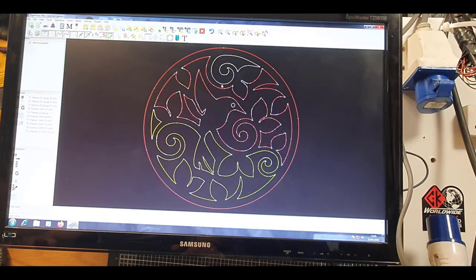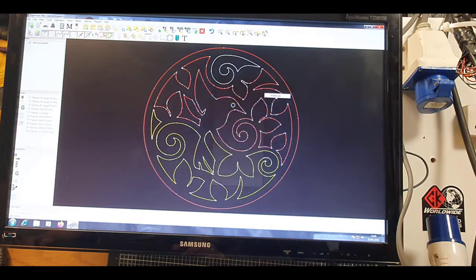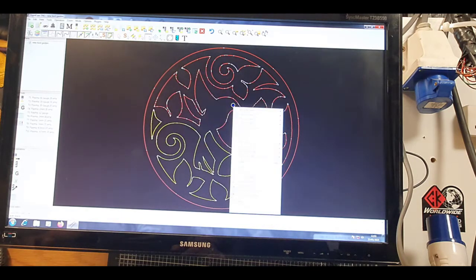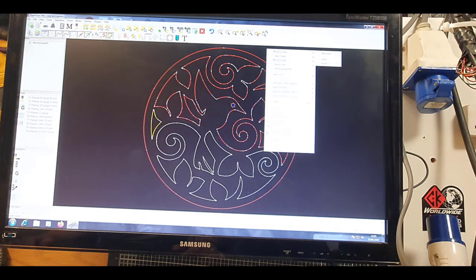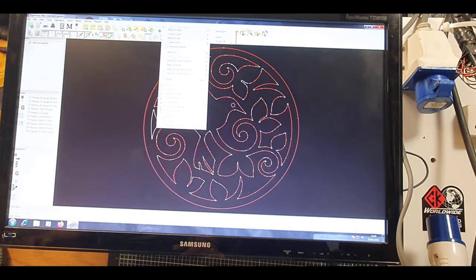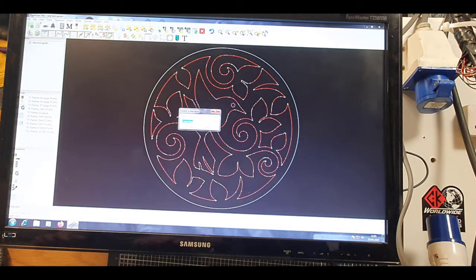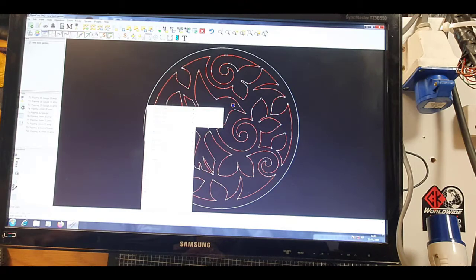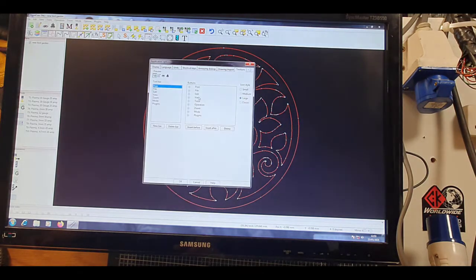So straight away, we're on red. So there's not many, it's quite an easy one to do. So stick inside cut on that one. This is an inside cut. This is an inside cut. And that's an inside cut. There we go. Move to layer, new layer again. Outside cut. And there we go, guys. Done. Choose outside cut.